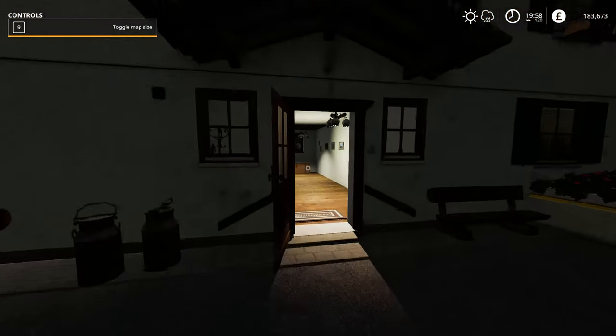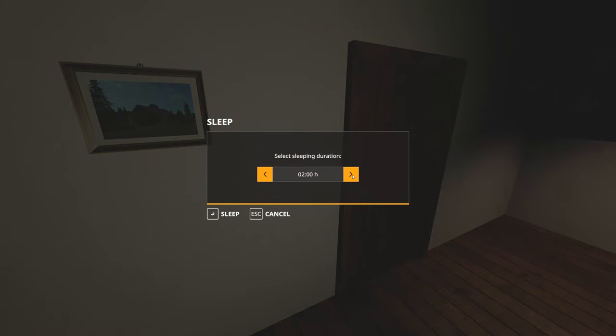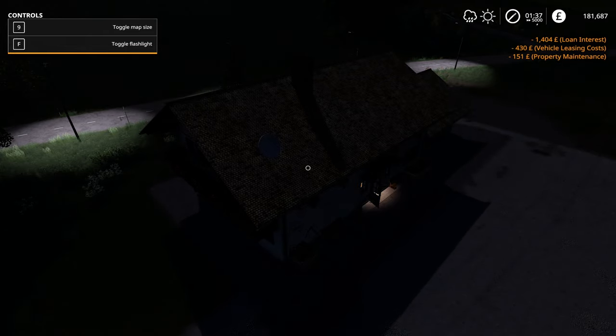And is it late enough that I can now sleep? You can't just sleep arbitrarily. There we go. So it's 8 p.m. at night, so let's just go to 7 a.m. in the morning. That seems to be fine. And we'll sleep through that.